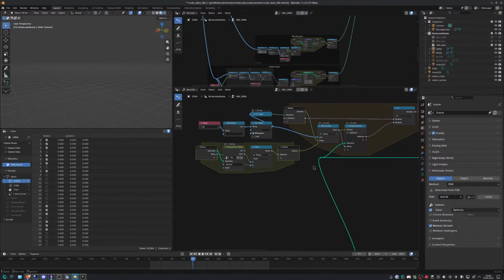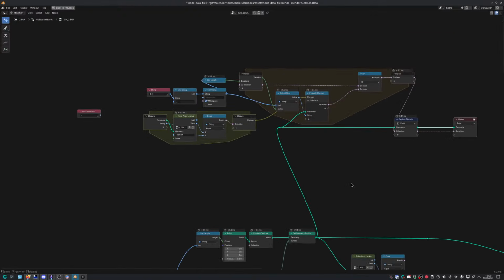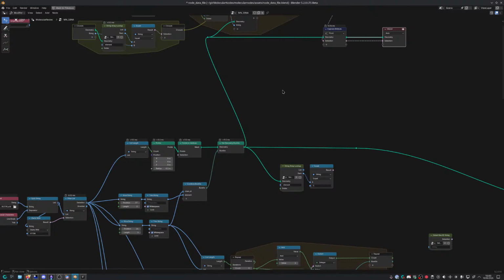Okay, so that lets us... okay, so we could do element string selections, but it would have to be a closure, and it would have to be evaluated on geometry.